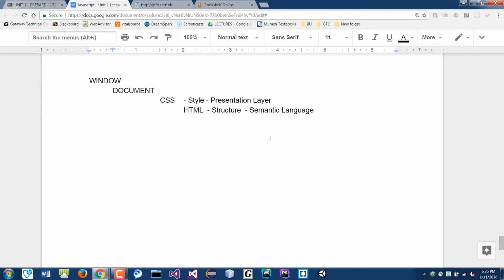Semantic layer or language. Okay, so HTML is a semantic language because all your tags should have meaning to what they are used for, right? You have a P tag for your paragraph, you have a video tag just to store your video, and so on. So the semantic, they give meanings to objects or things on your web page.